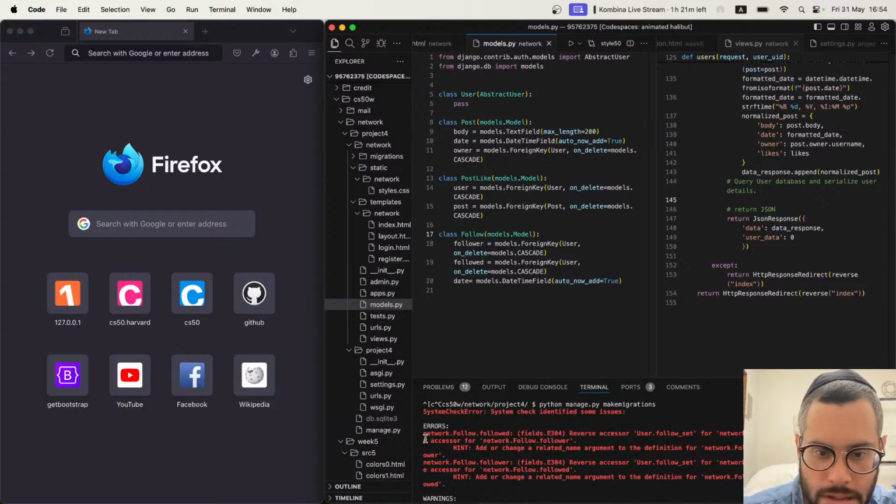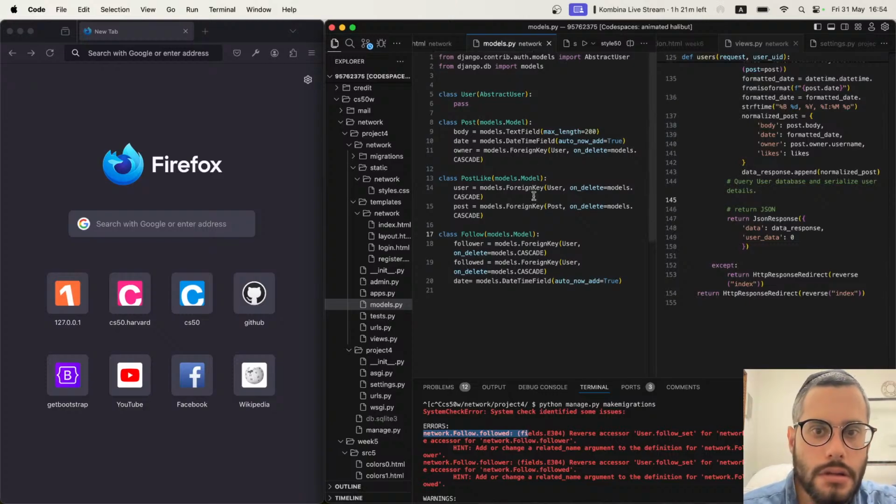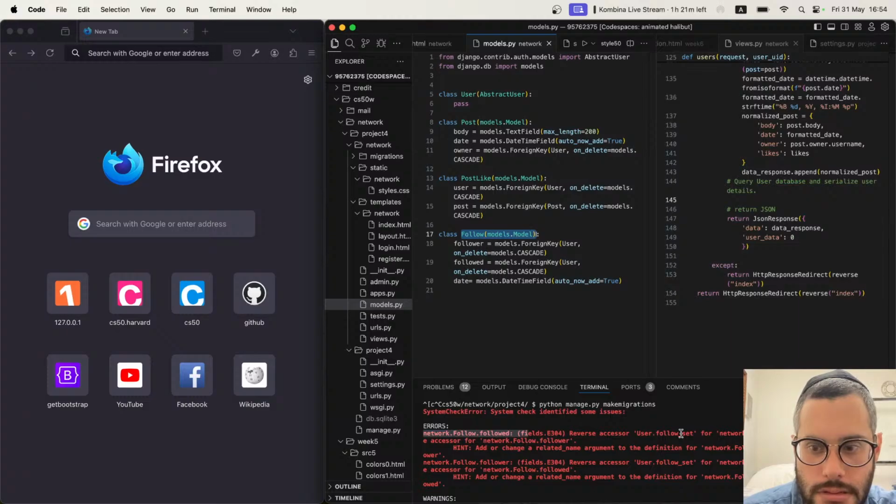It's telling us that our network followed, the reverse accessor user.follow_set, clashes with... why is that? I think we might need to add a related name argument over here.